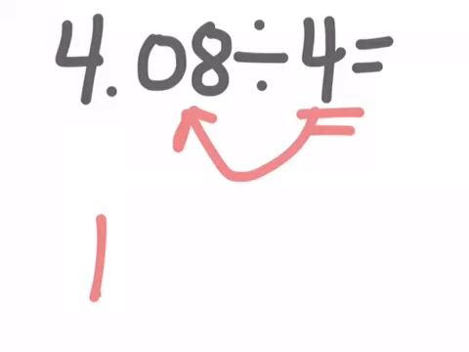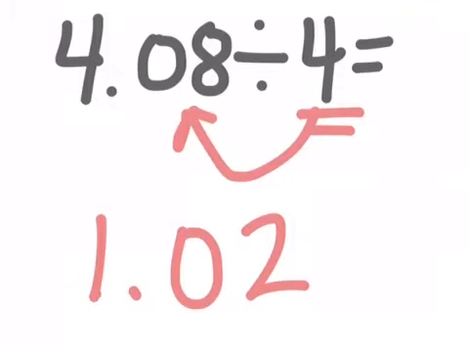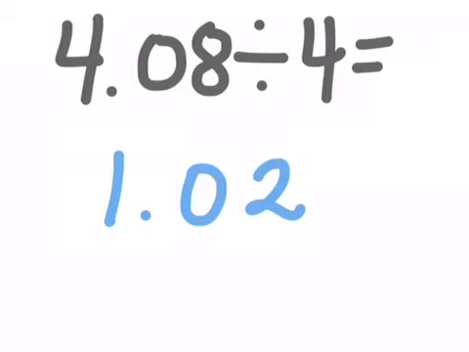Let's have a look at this one. If I had, and again thinking of money, $4.08 divided by 4. How many times will 4 fit into $4.08? Or you can think I have to share $4.08 between my 4 friends. Well, I know already that 4 will fit into $4 one time, so each friend will get at least $1, and then I know I have 8 cents left. If I divide my 8 cents among my 4 friends, each person will get 2 more cents. Be careful, it's 2 cents or 2 hundredths and not 2 tenths. Therefore, 4 and 8 hundredths divided by 4 equals 1 and 2 hundredths, or $1.02.